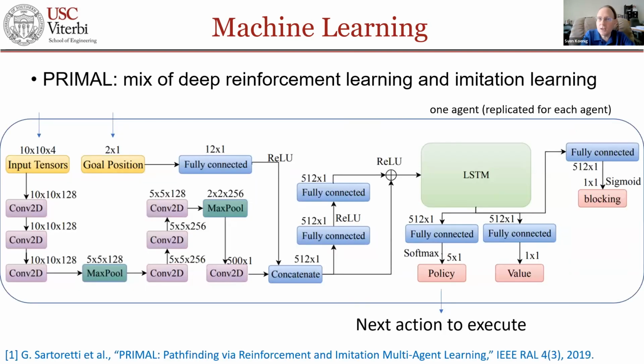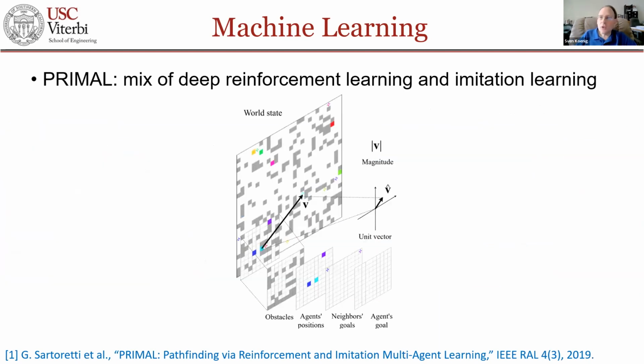We used this particular architecture here where we learn a policy for each agent, and then we use the same policy for each agent. Now, what's the input to the policy? Well, for each agent, within its field of view, so depending on where it currently is on the map, it sees all of the obstacles, sees all of the other agents, it sees the goals of all of the other agents, and sees its own goal, right? And then you can determine how large the field of view is. But if you want to keep it small, it could be that its own goal is not within its field of view, and we want it to learn goal-directed behavior. So we also give it a direction vector in the direction of its own goal.